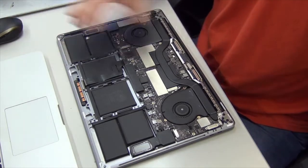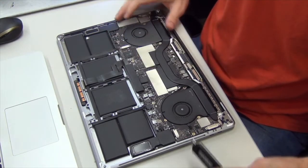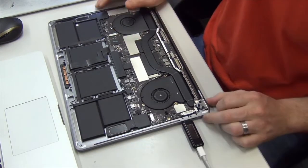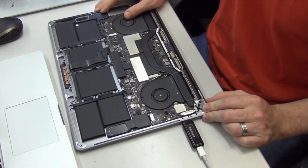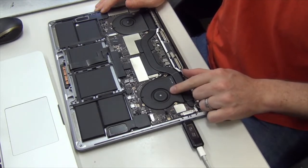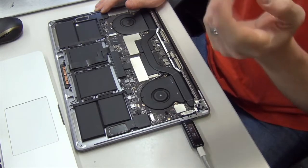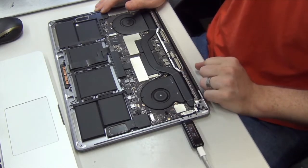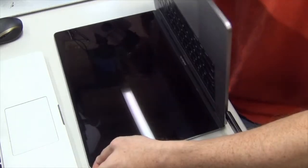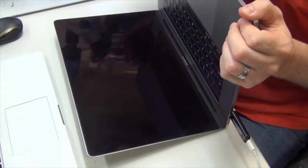Okay guys, well, we have it back installed into the machine here, and we're going to plug in our power adapter and see what we get. Powering on, this is the one that it wasn't powering on earlier, and we see we have a fan spin too, and it sounded like the battery charging indicator. Alright, let's open it up and see what we get. See if we get anything on the screen here.